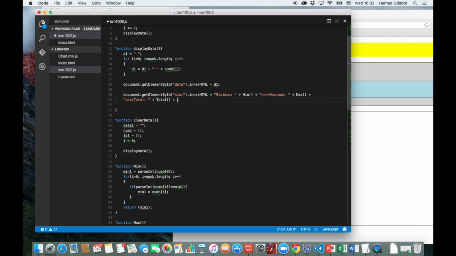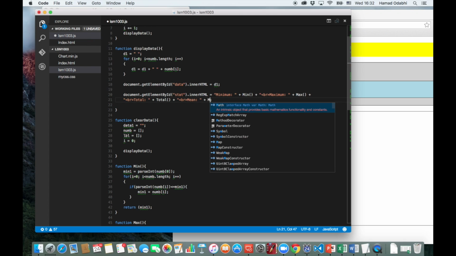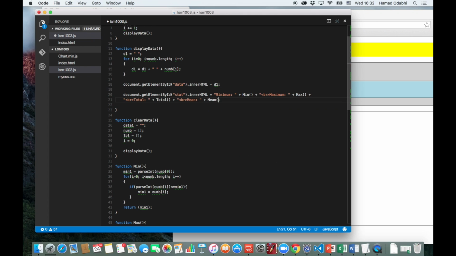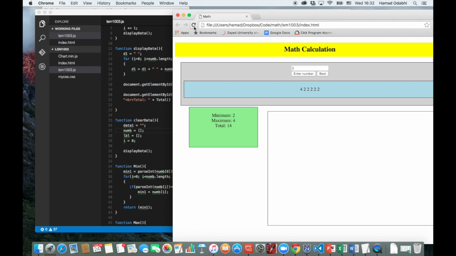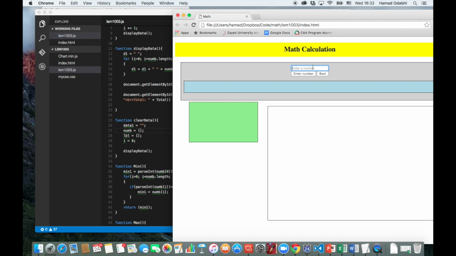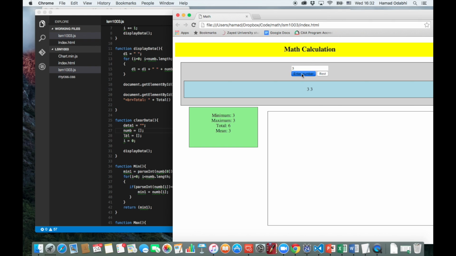So plus, thank you for reminding me, I hope you did. Okay, so the mean plus, we're calling the function mean, which will return to us the mean. Now if you refresh, you need to remember to save your file and then refresh and go see, all is coming there.